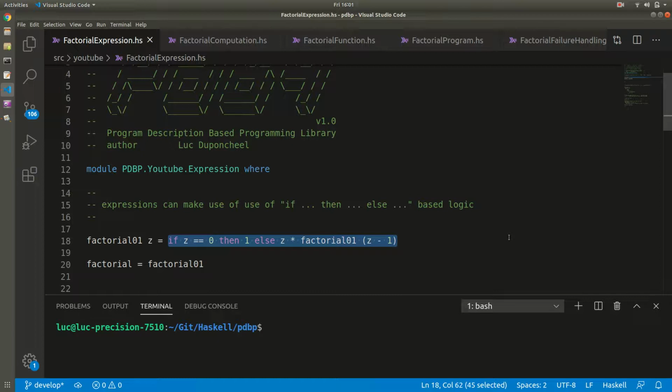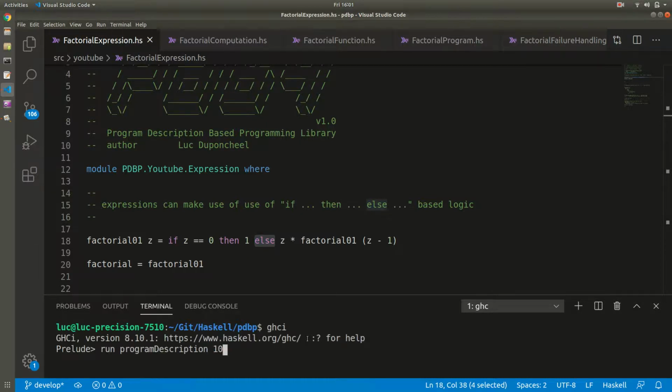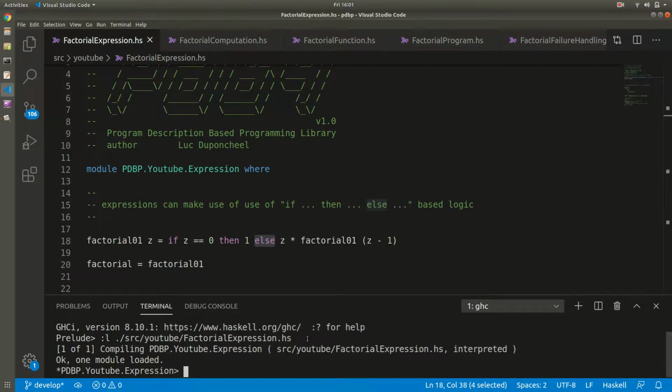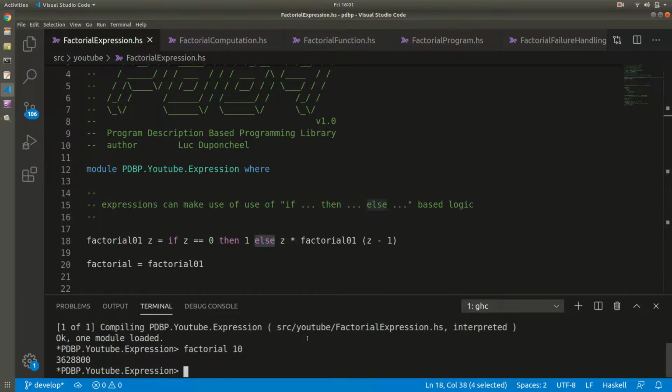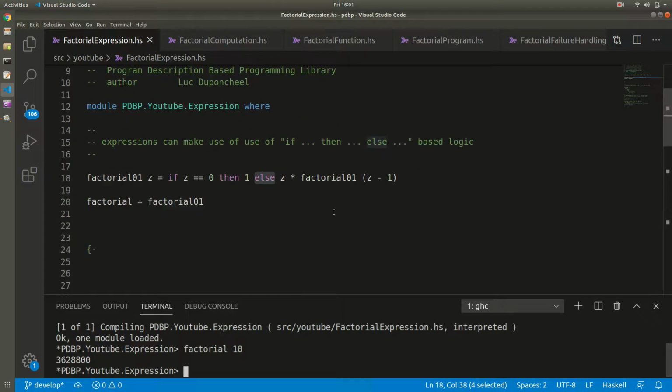The most important thing to note here are those keywords here, and indeed those expressions can make use of if then else based logic. Maybe it's interesting to run this thing. So everything is loaded. Factorial 10, and you will see the right result. Okay, so nothing special about this.